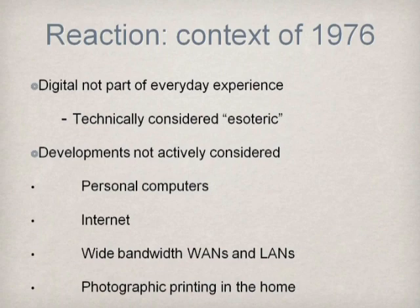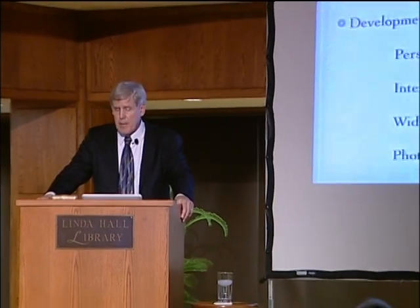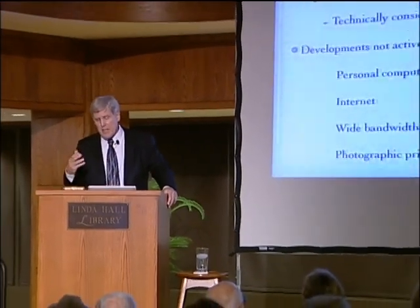And then I also want to, these things that are going up here now, these are all things to think about. If you didn't have these things up here now, the utility of that digital camera that's in your pocket or purse right now would have marginal utility. The entire world changed and developments took place that I wasn't really thinking about at the time. But without them, digital cameras wouldn't nearly be as useful as they are. And so we weren't really thinking about these things in 1976.